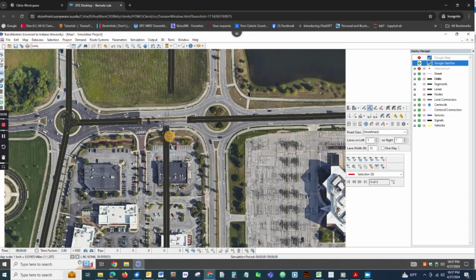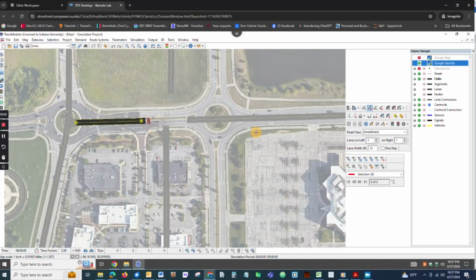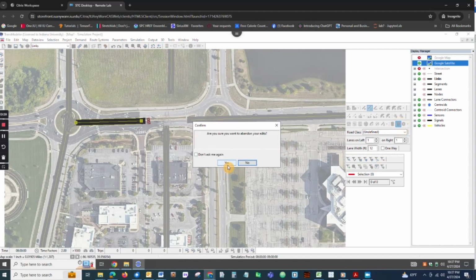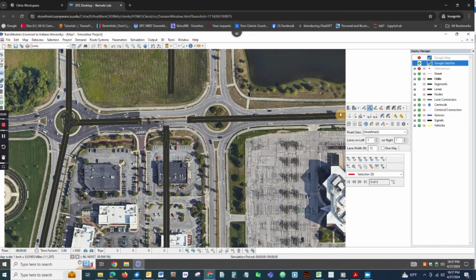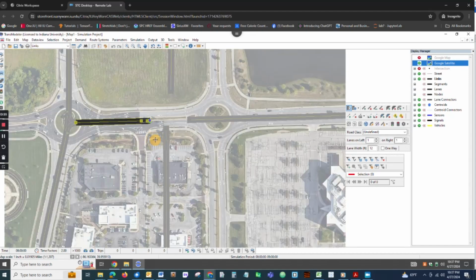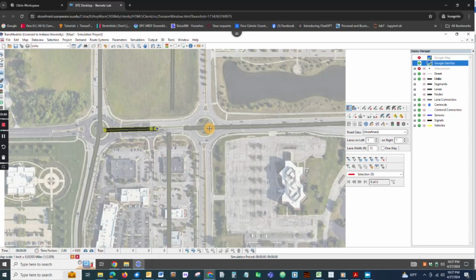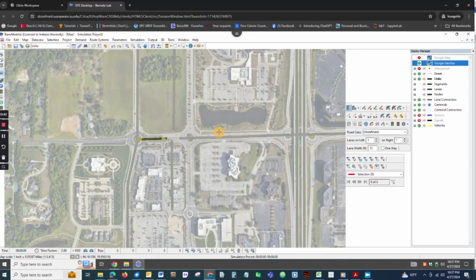And then what I can do is, when I've removed what was already there, I can add something a little bit different, which is my traffic circle. Another thing that I'm going to do here is move this segment to be closer to where it should be.